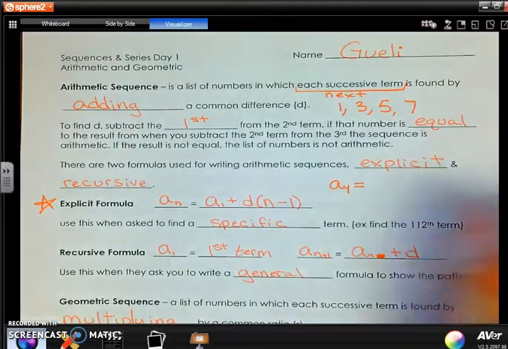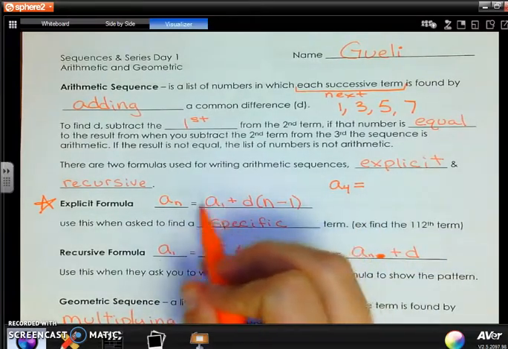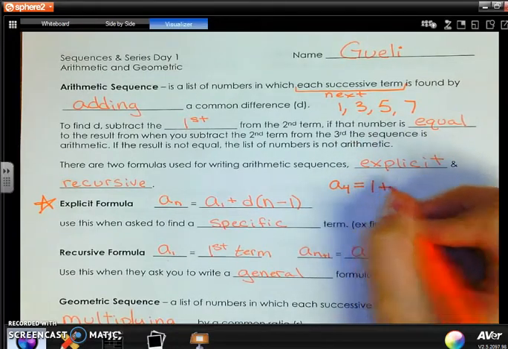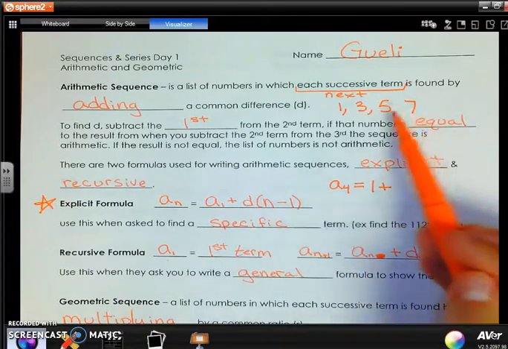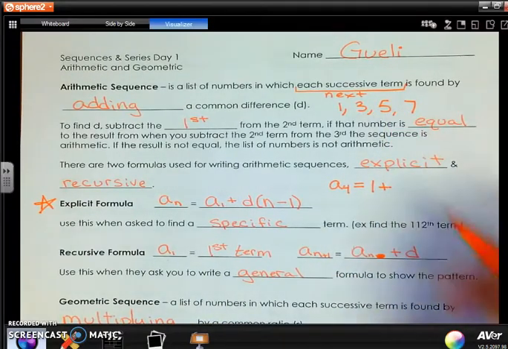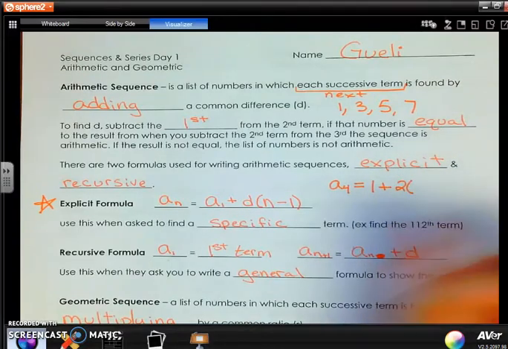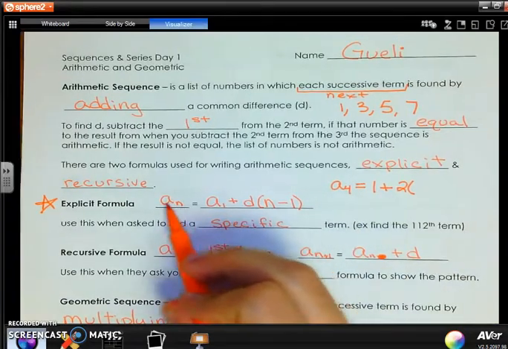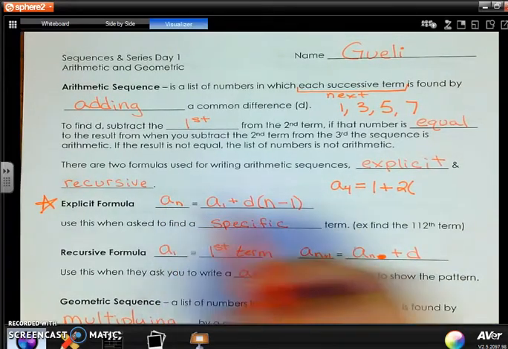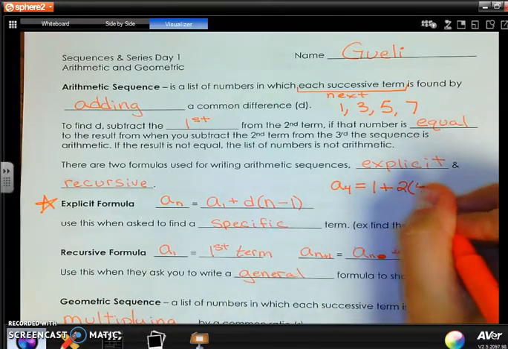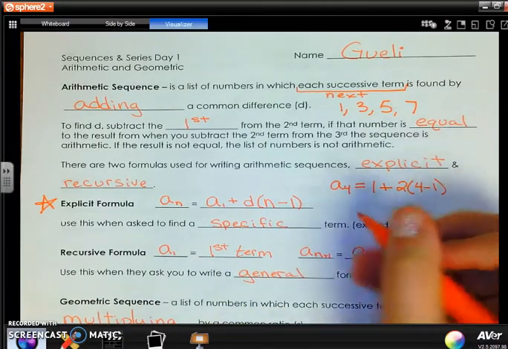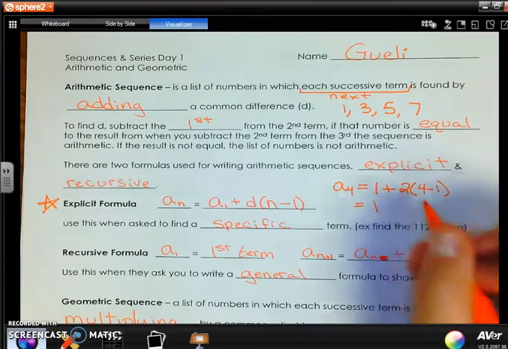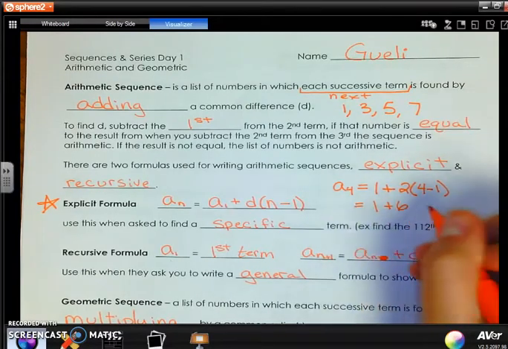And so the fourth term, it says that term is going to equal the first term. Well, in this case, my first term happens to be a 1. So it would be 1 plus the common difference. We already determined in this example that our common difference was 2. So it would be 2 parentheses. Now, what term was I trying to find? Well, I was trying to find the fourth. See how this 4? I was trying to find the fourth term. So a sub 4 means the fourth term, but my n, the term number itself, was 4. So 4 minus 1. And then if you go through and do this, 4 minus 1 is 3. 3 times 2 is 6. And 1 plus 6 equals 7.